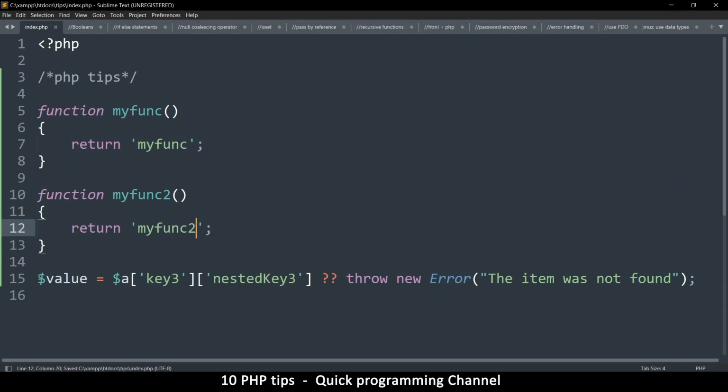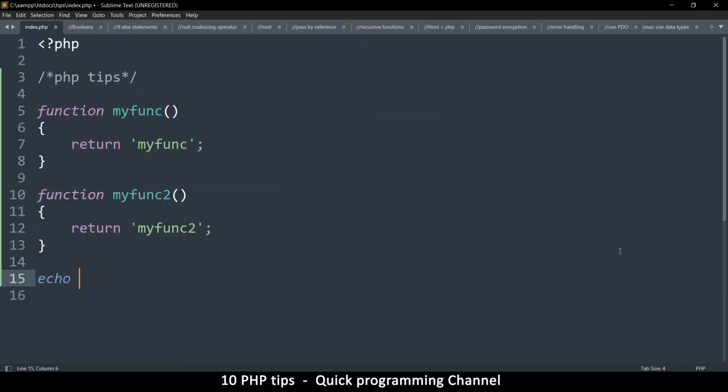So here, instead, the returned value, you can echo it and say echo, and then you try my func like that. Then put those question marks like that, and then run my func2 instead, like so. So you can even use functions like this with this operator.